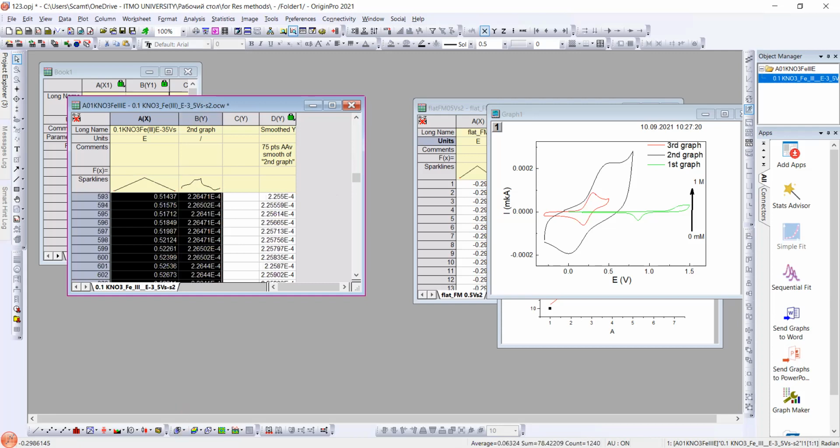We need to find the end of one anodic branch of the cyclic voltammogram, for example, and we will try to find the peak area.